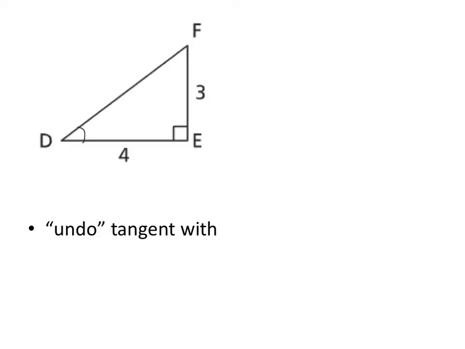So let's imagine that you need to find angle D in triangle DEF, and since this is not drawn to scale, we can't use a protractor. To start with, we double check that this is a right-angled triangle. And now we're going to identify that we have an opposite side of 3 across from that angle D, and that the hypotenuse, together with this side that is 4 units long, makes angle D, so the 4 units long side must be the adjacent side.